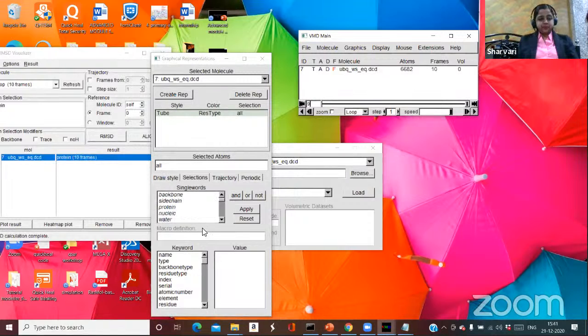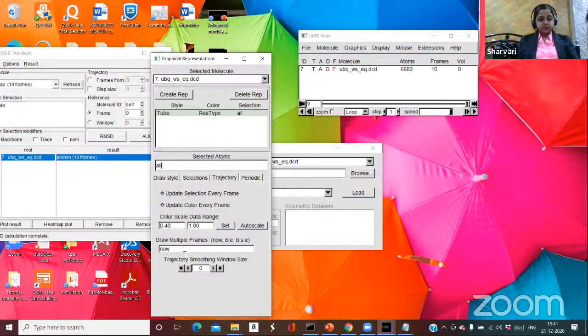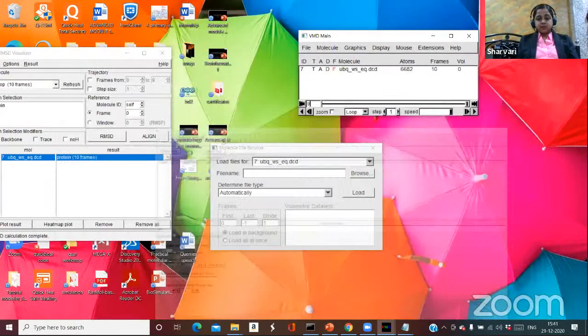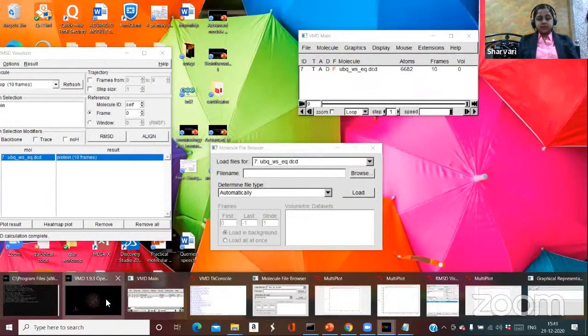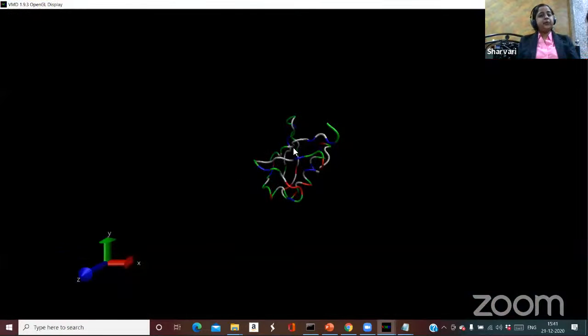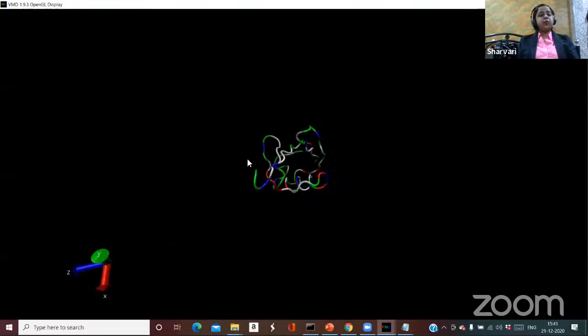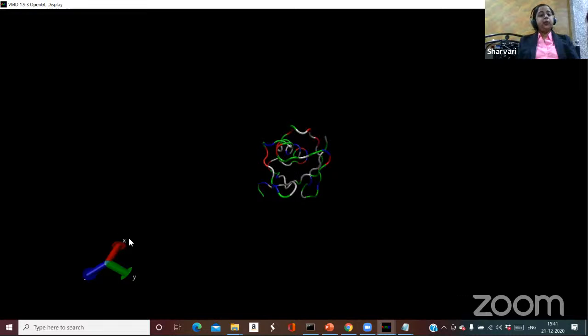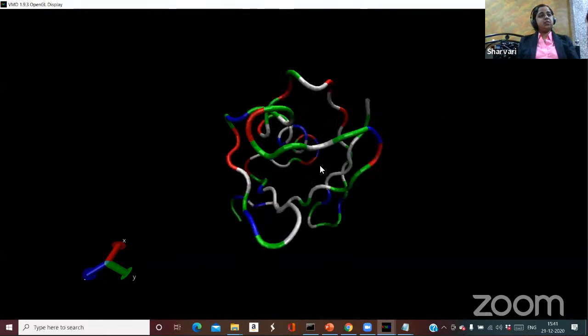Tube is selected. Yes. Now you can see how beautifully it can be seen. This is our protein after simulation in the color scale. So blue color always depicts highly motile atoms, red color less motile, and gray very less motile. So this is the protein structure after simulation.